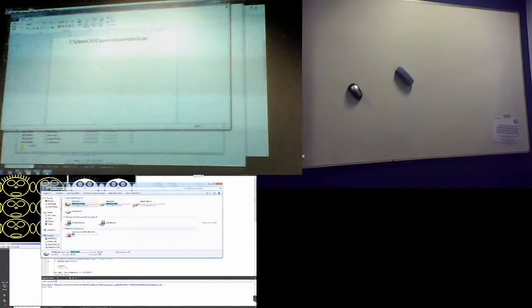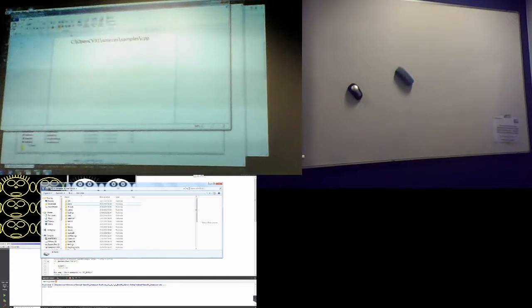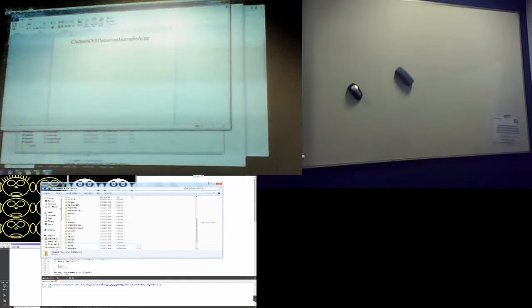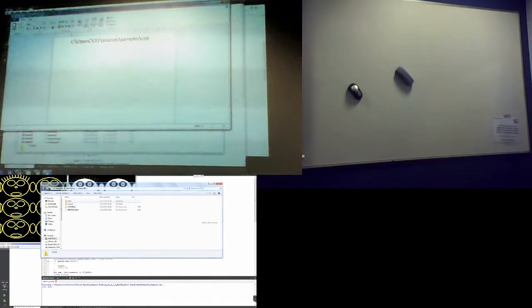OpenCV sources samples CPP. You'll see there's a whole bunch in there. So those are the samples that come with the OpenCV library that are specifically for C++. If you go back one level, you can see the samples for things for Android compilation or for Python, which might be suited for some of you instead of using C++.